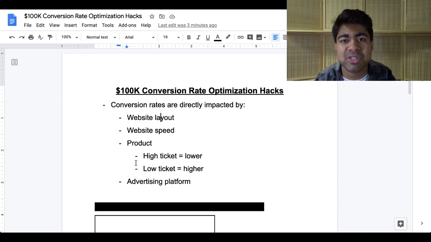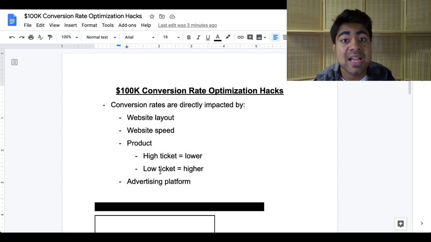So website layout speed is really important there, because if you lose their interest and they exit out, there's a very, very high chance that they will buy from your competition, and you will end up with no money at all and no sale at all. And when it comes to website speed, I highly recommend that you maybe hire somebody from Fiverr, Upwork, etc. Also use those SEO image optimization apps, which compress all of the images on your Shopify store to make your website faster, and try to get that website load speed around 3 seconds.